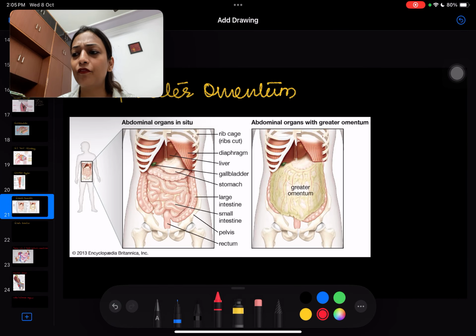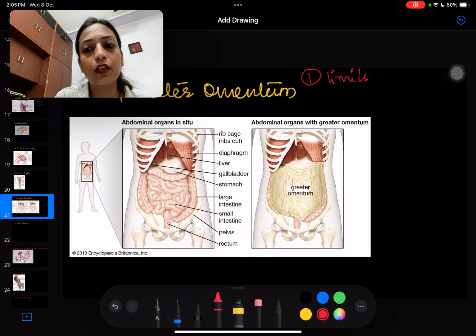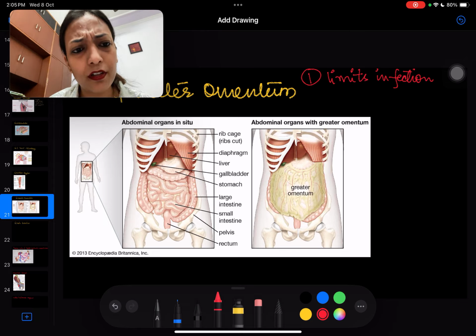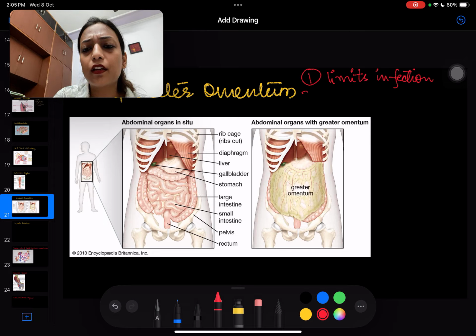The greater omentum, very small topic, very limited things that have been written about it. First function is, if you remember, it is also known as the housekeeper of the abdomen because it limits the infection. So if you have read BD Chaurasia or any other book in your first year, just like me, you must have remembered that it is known as the housekeeper or the policeman of the abdomen, something like that. It limits infection. That is the first very important function. Second is it has immunity function. So immune function, this is the second thing. And then the third one is adipose tissue storage, of course.